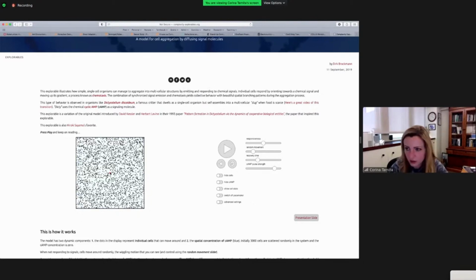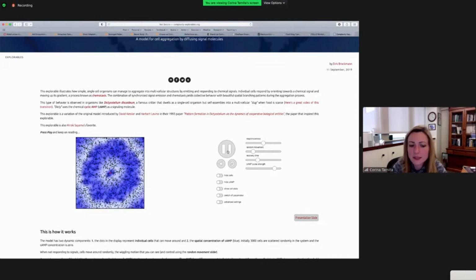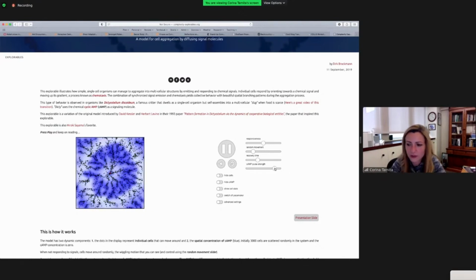A center has just flipped its coin, it's screaming now, and the others are all primed to hear that screaming because they've all been starving there for a long time. And this is what happens. I think I made a super diffusive cyclic AMP here. You can play with it, but this is what happens.